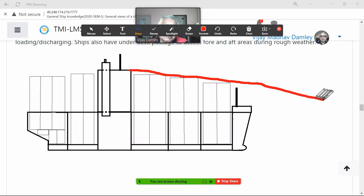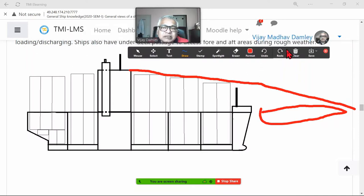Okay, whatever it is, that means there is this much area you cannot see. That much area we cannot see. This is the arc of visibility issue. So there is a blind sector. We can't see there. So there are regulations: how much can the blind sector of a ship be, for the safety of others?